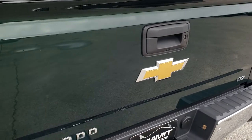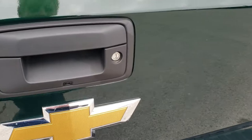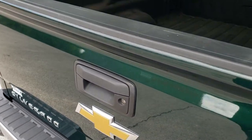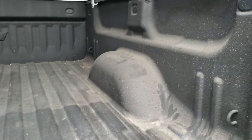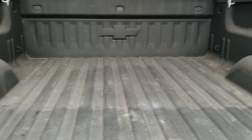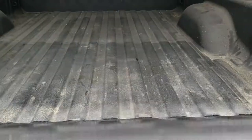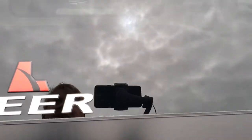The tailgate is just as clean as the rest of the truck — locking tailgate, as well as the backup camera. The bed is in really nice shape. It does have a spray-in bed liner and you do get the LED bed lighting. There are no major dents or dings back here, and that bed liner is in excellent shape. It does have the easy lift-assist tailgate with the shock down. And that cap comes with the LED brake lights.